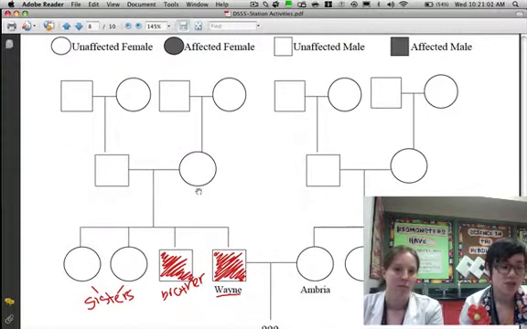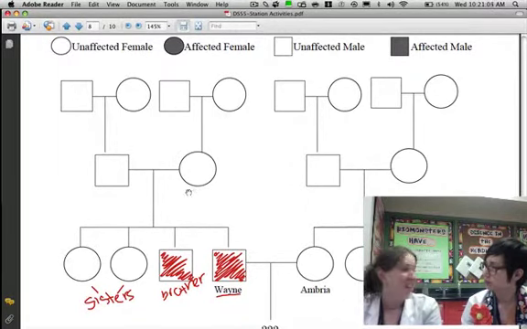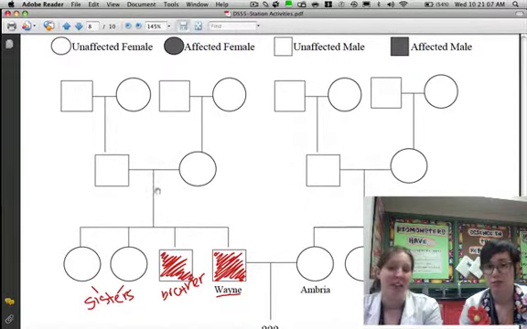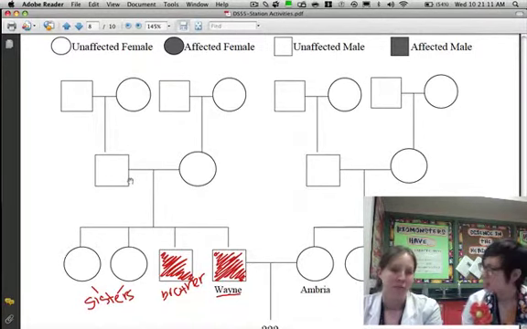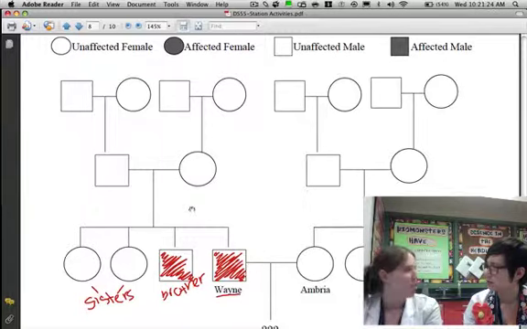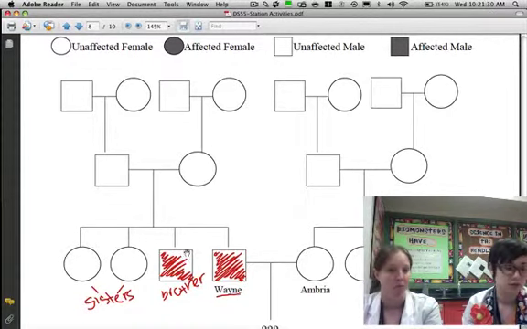Okay, so let's see what it says. It says neither Wayne's parents had the disease. So what I'm thinking to myself is that means that they are not affected. They don't have CF, so we don't need to worry about shading them in. That's kind of interesting how we're not filling anything in there, but if you look down to the next generation, we have two siblings that have the disease, and then their other two siblings don't. So I'm already thinking that this might be a trait that is skipping generations because the parents don't have it, but the kids do, which fits with what we already knew about cystic fibrosis from class.